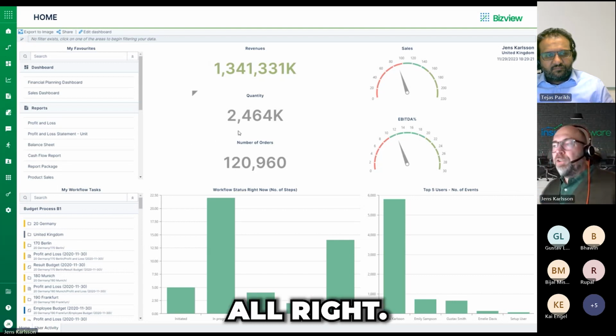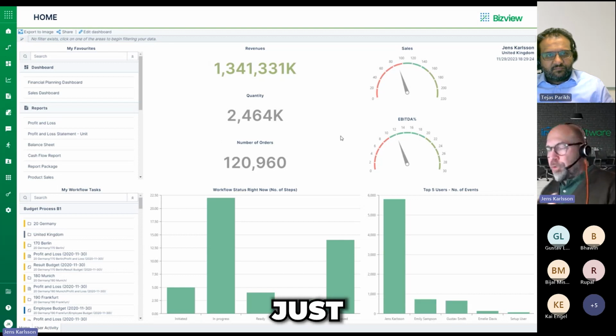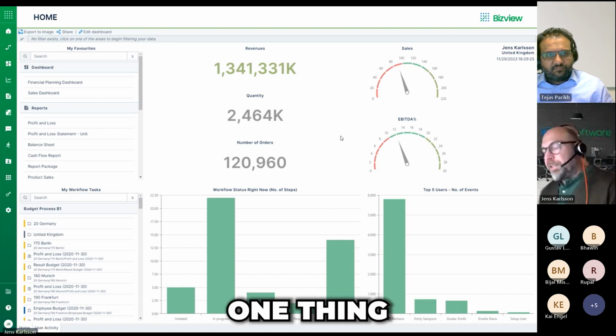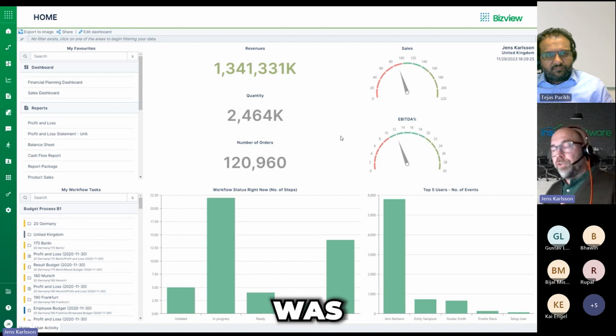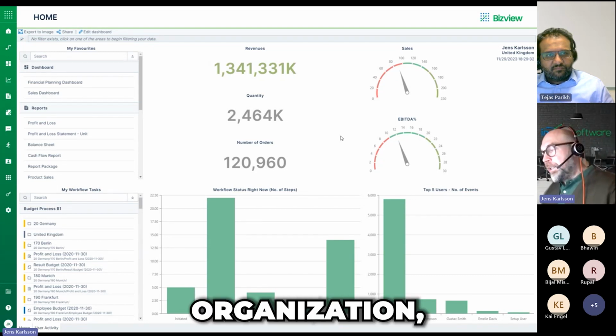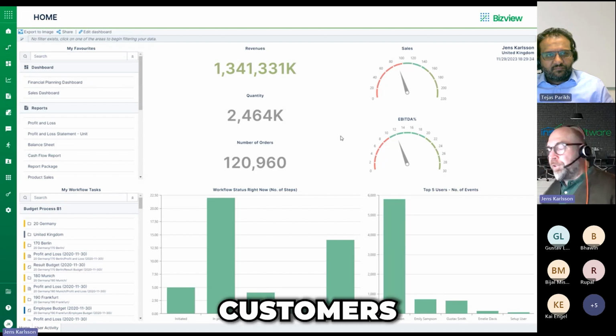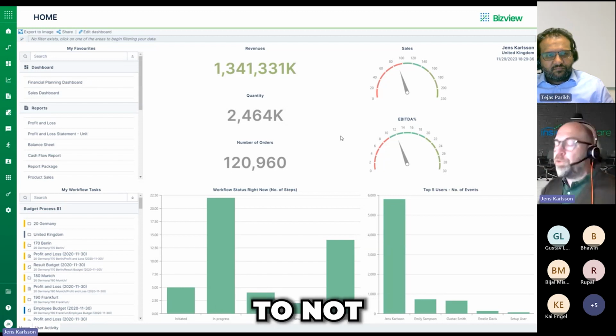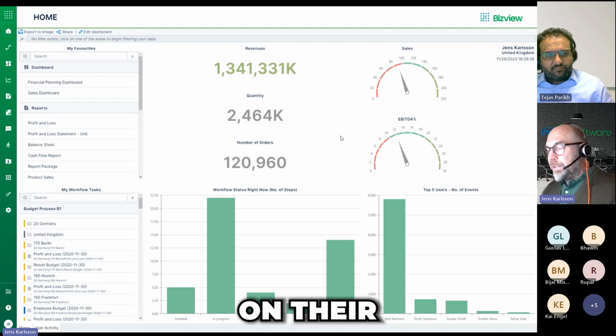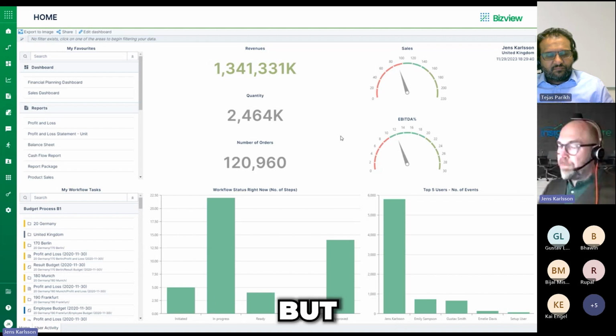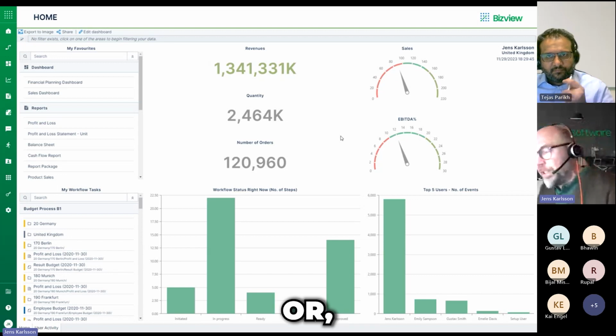All right. So I'm logged on as the administrator just so that I can show you everything. But one thing that the slide talked about was the ownership that you can have with Visio in your organization, meaning that our customers testify to not being too dependent on their internal IT, or their provider, or Insight Software, or Action Consulting, or anyone.